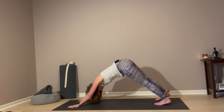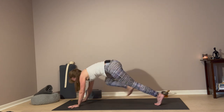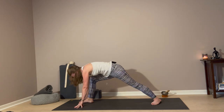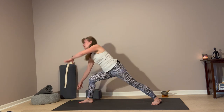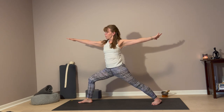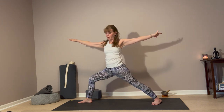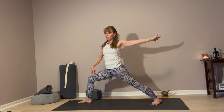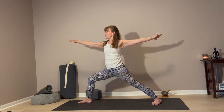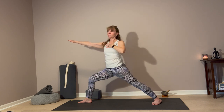Now from here, let's lift the right leg up into the air, and then just simply lunge your right foot between your hands. We're setting up for warrior two, so go ahead and pivot your left heel down and come on up when you're ready. Spreading your wings, opening the arms so they're parallel to the floor, right arm's reaching forward, left arm's reaching back. We're bending deeply into the right knee, but we want that right knee tracking towards the center of that right foot.